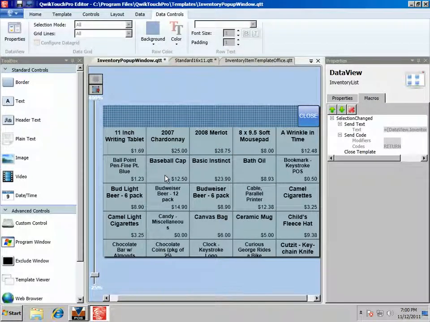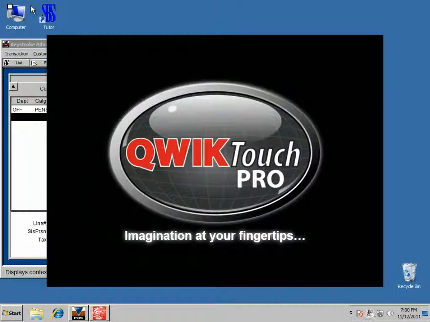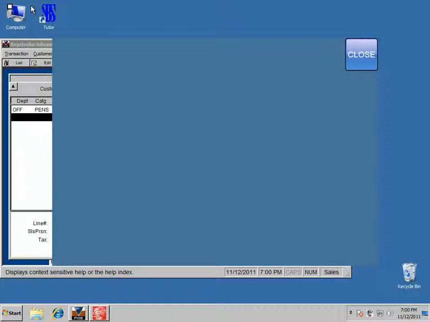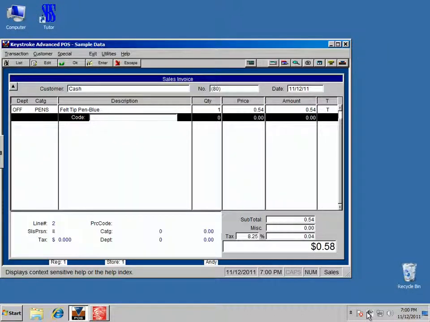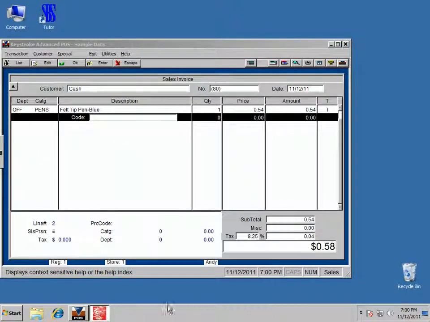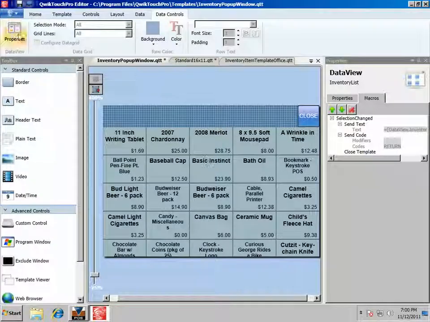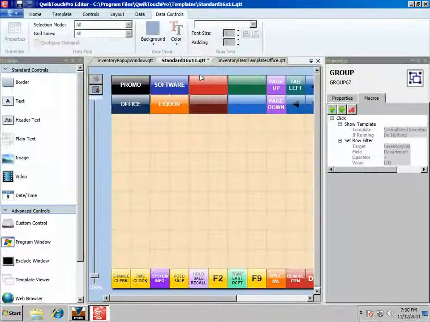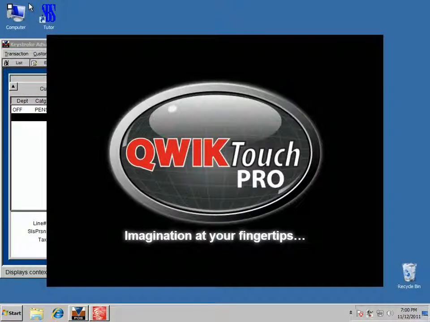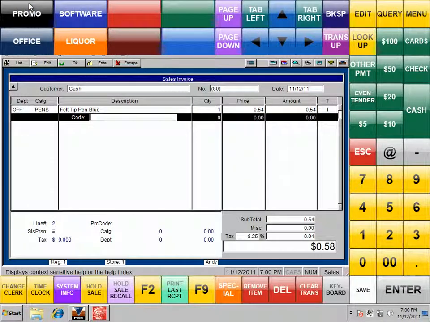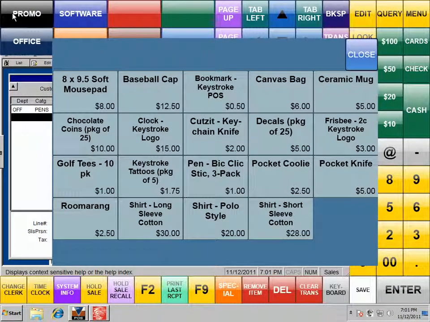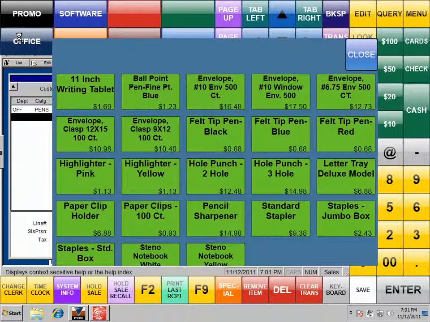Again, you can't see this change in the editor. You have to preview the template. If we preview our template here, and I'm actually going to close that, I apologize. We have our initial row filter set to filter all those items off, so we really can't see much from this template. So let's save it, go into our 16x11, and launch it like we're supposed to. Now we'll see if we do promo, we have our blue items, but if we do office, we now have a bunch of green items on the list.